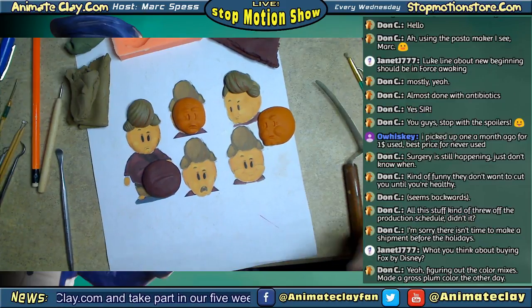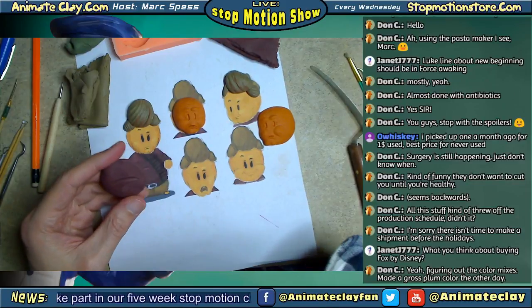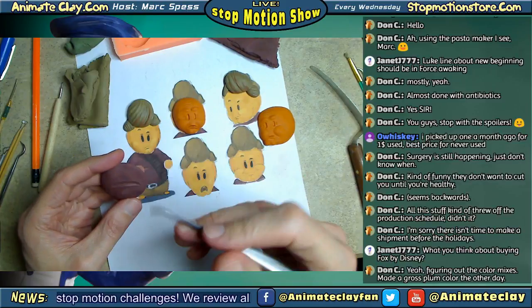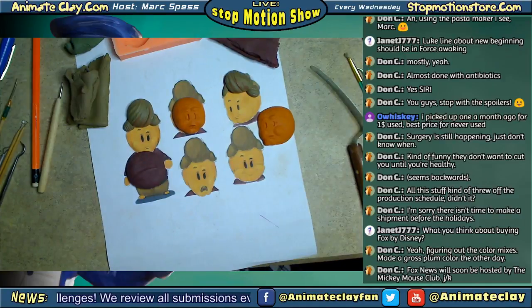Sorry about that. My son is telling me he's hungry, so. To tell him to make a sandwich. So Donna's saying that figuring out the color mixes made a gross plum color the other day.